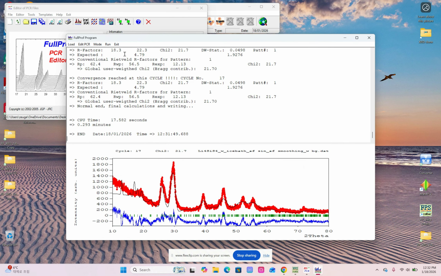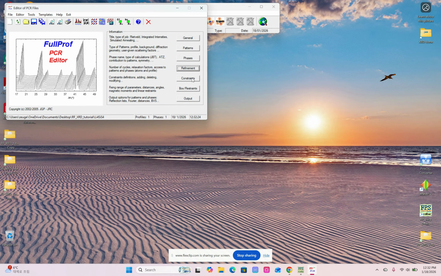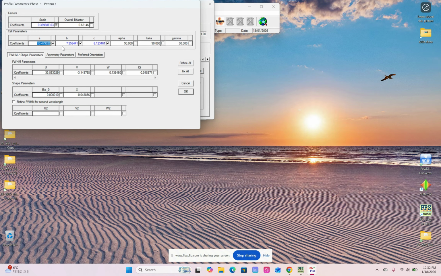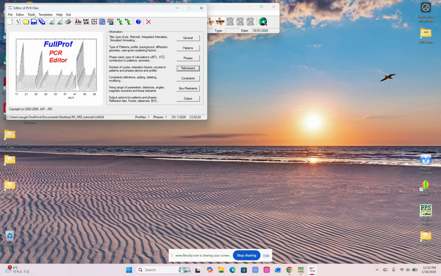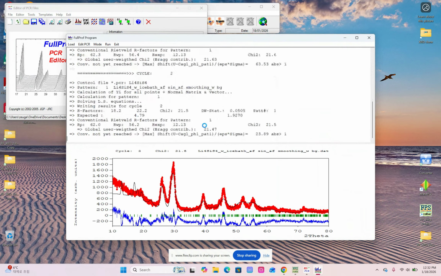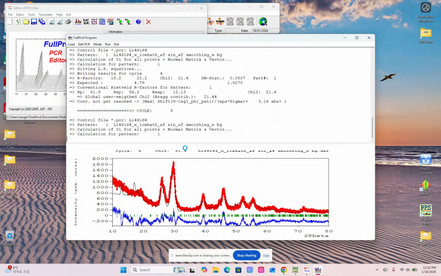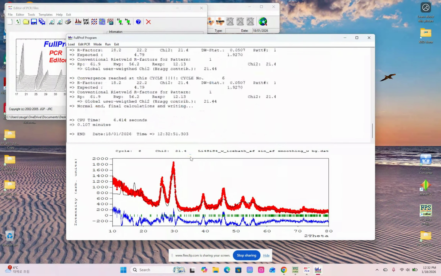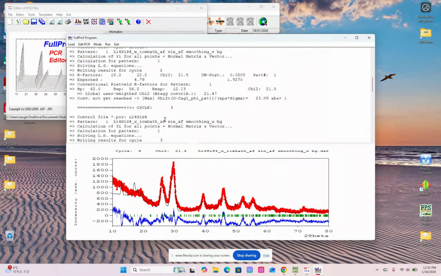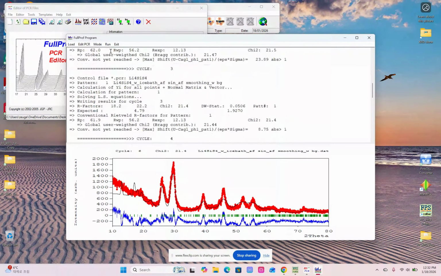After finishing the refinement of the lattice parameters, we can exclude them again and start to refine one more time. I would even say still one by one of the FWHM and shape parameters. Because so far our result is quite good, but still not good enough. The good thing is we still don't have any warnings or errors.